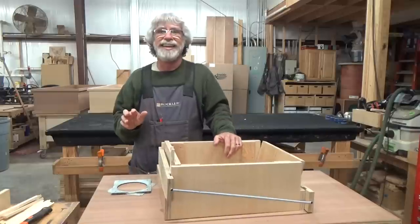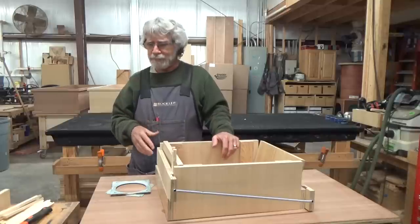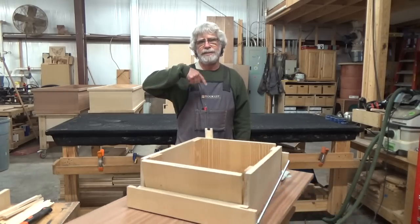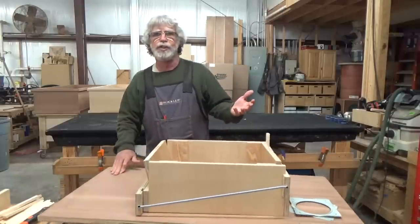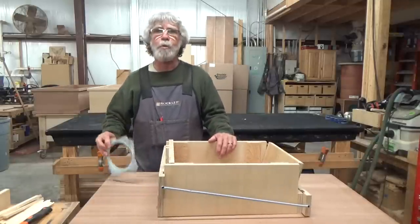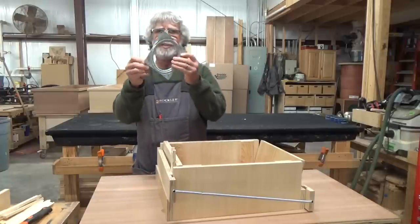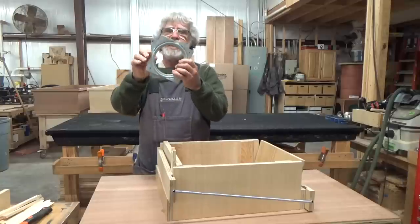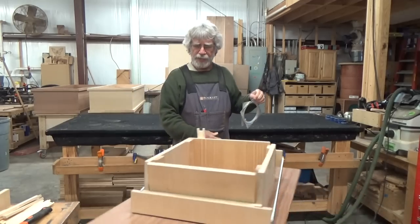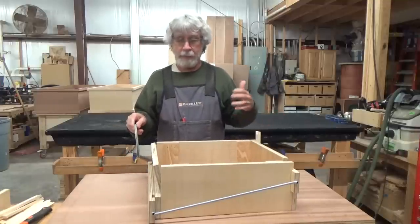Now, one other thing that I would recommend, if you're going to build assembled boxes, frames, is to make yourself something that can rotate, so that you're not rotating the box or the fixture, you just rotate the whole stand. And it makes it so much easier. And they're very simple. You just go to Home Depot and you get yourself a Lazy Susan. They come in all different sizes. All it is, is two circles with bearings mounted in them, and they just rotate around. There are screw holes in them to mount to a top and a bottom, and that enables the whole fixture to turn. The Lazy Susan is a great idea if you're going to be doing any kind of assembly.